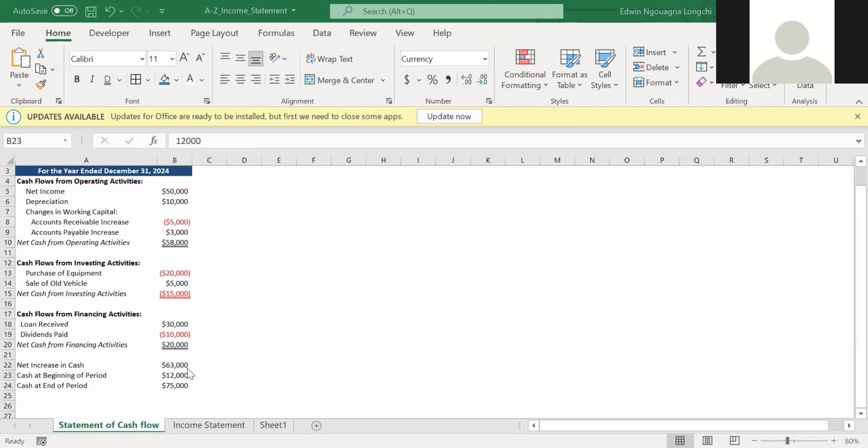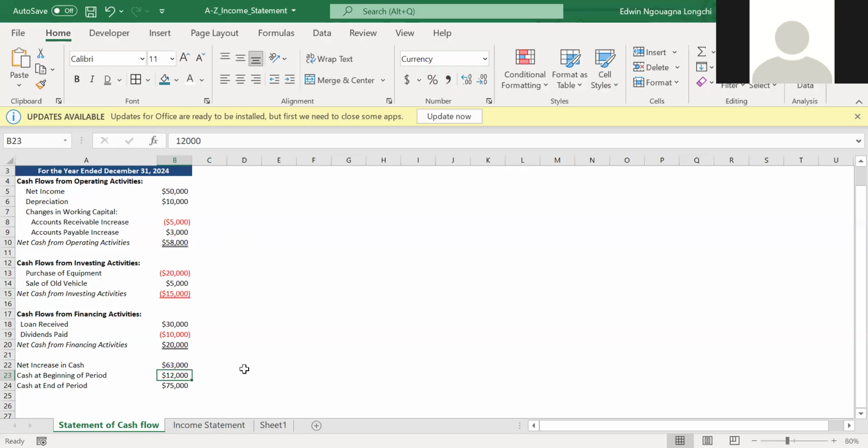So when we have the net increase in cash, which is the net amount calculated from the sum of the three activities, we can now add cash at the beginning of the period, unless it's a new business that began with zero cash. For example, this statement ended December 31st, 2024. It means that on December 31st, 2023, there was some net cash that you ended the year 2023 with. So by the time you do the next statement of cash flow, you have to add your net cash to the one that was there for the last period. Or if you're doing it for the month of July, there was some net cash left from the month of June.